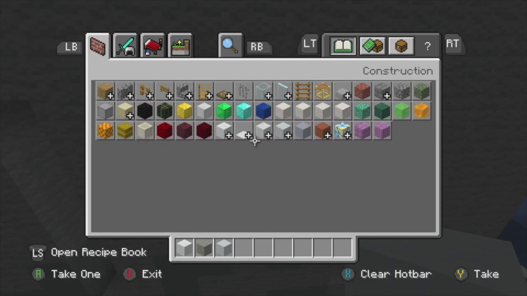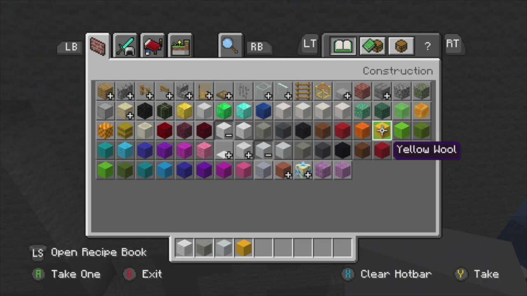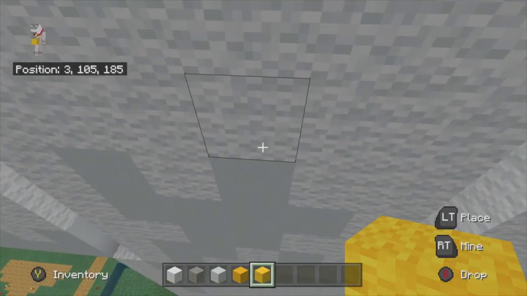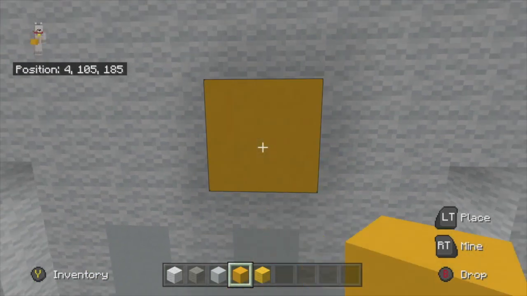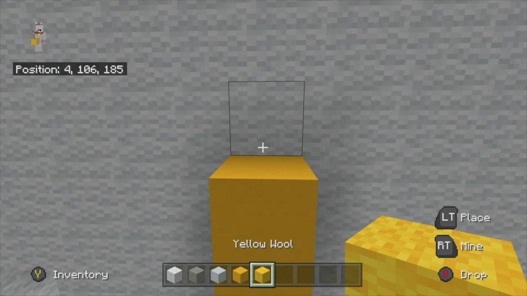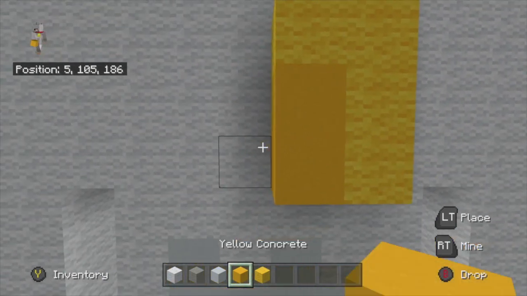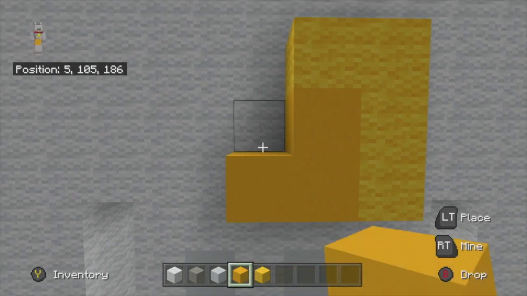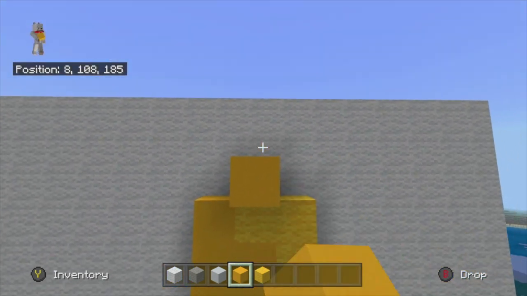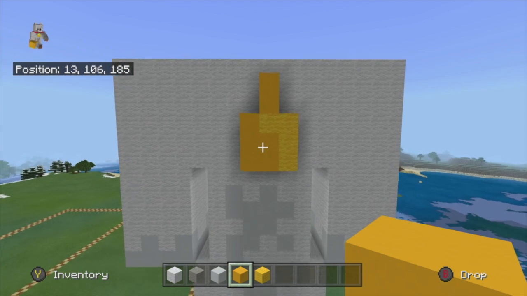Now we will need to get out the resources to make my epic, wonderful collar, which would be yellow concrete and yellow wool. And above this one, we want to leave a gap of 1 and put a yellow concrete with a yellow concrete on top and a yellow wool right here. Then we want to put a yellow there, there, and there. And also concrete there, there, and there with 2 blocks of yellow concrete right there, and that represents the collar.